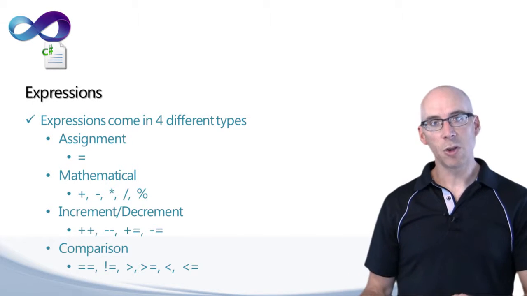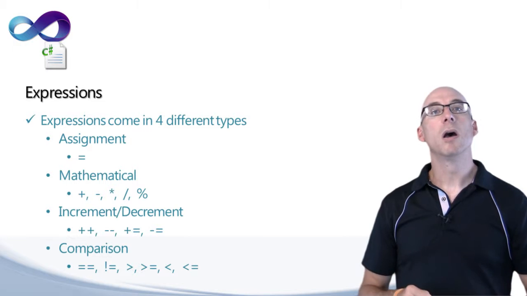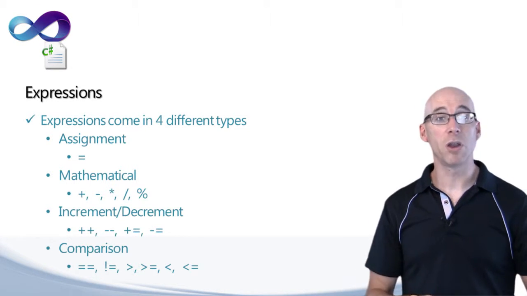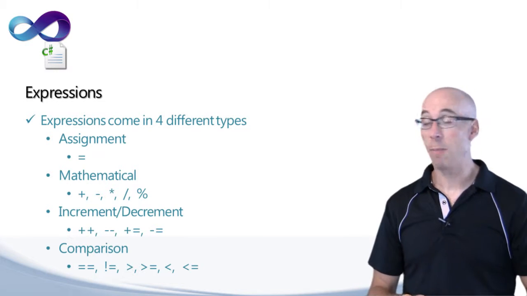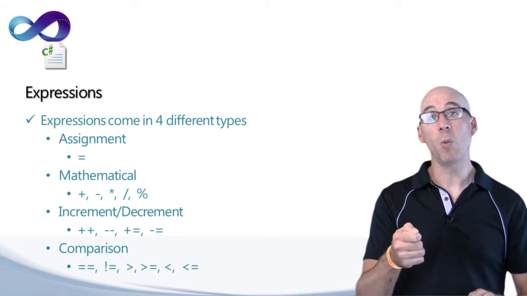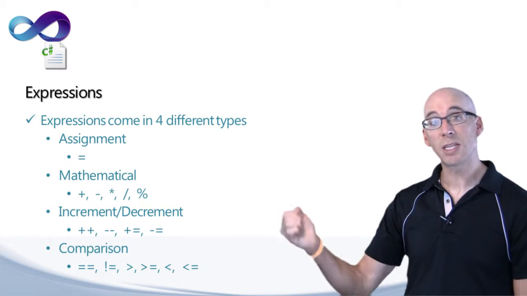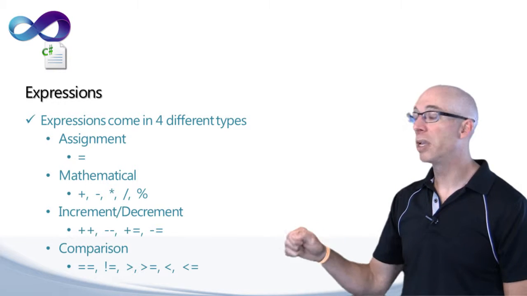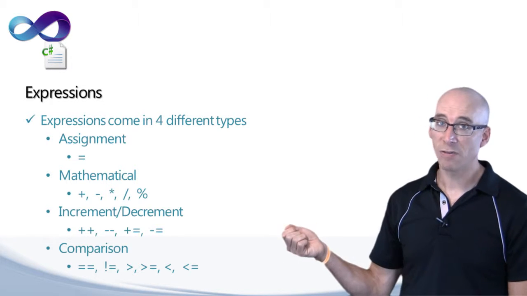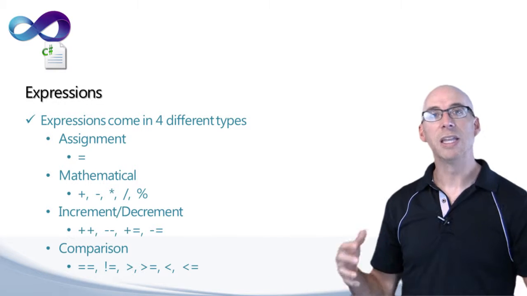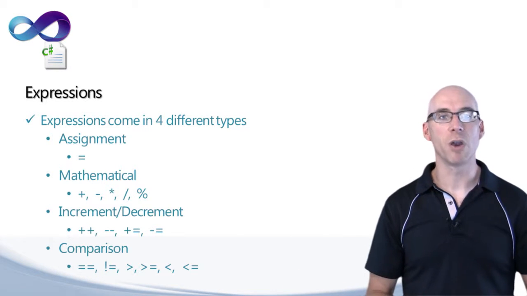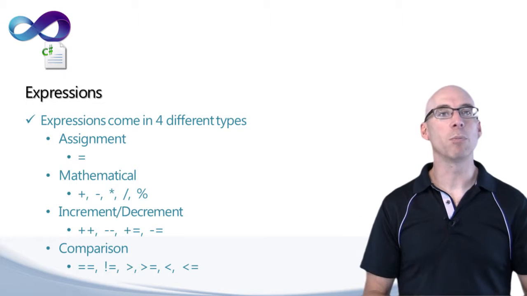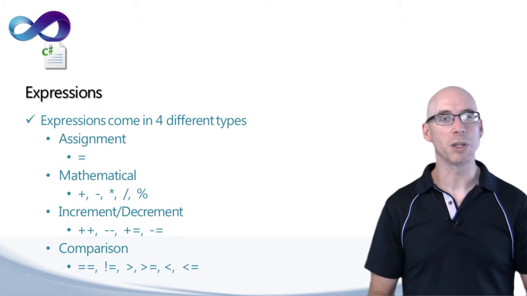The increment and decrement statements or expressions are shorthand to work with our variables, or work with basically anything for that matter. If we want to increment it by 1, you use the plus plus. Subtract it by 1, use a minus minus. If I want to add 5 to a variable, plus equals 5. If I want to subtract 5, minus equals 5. It's a shorthand. It makes it much easier for us to write code quicker and also make it more meaningful. So we just don't have to type nearly as much.